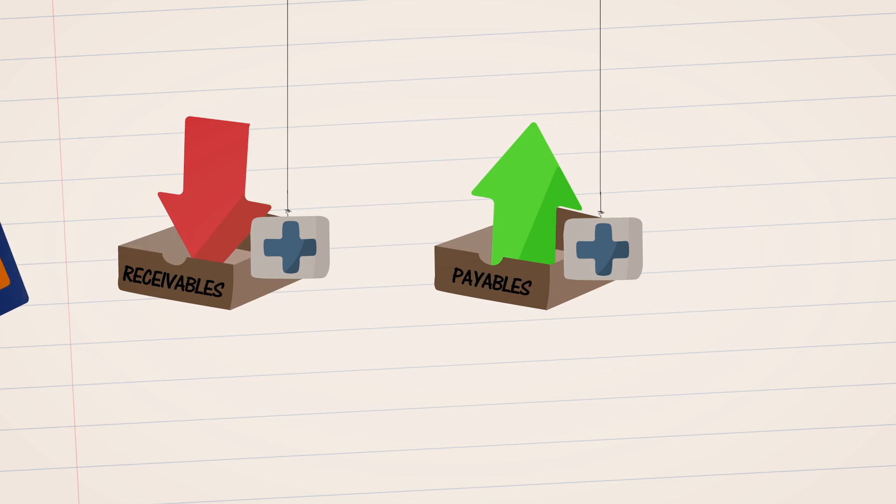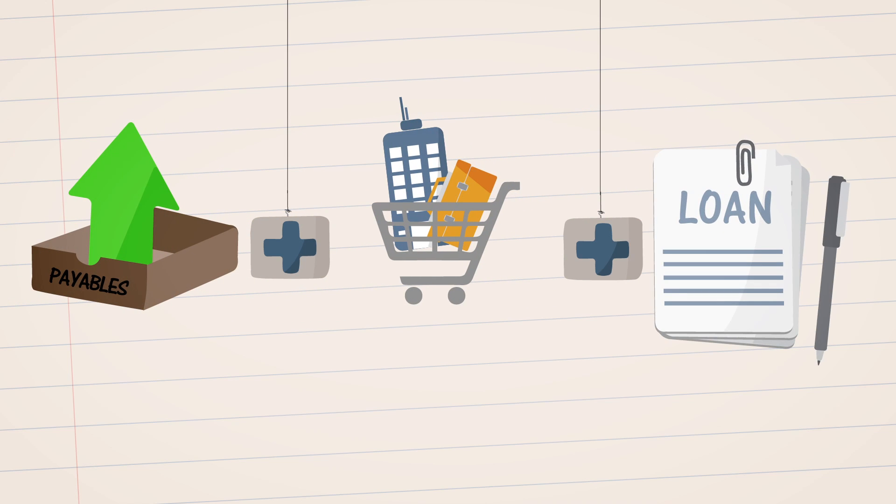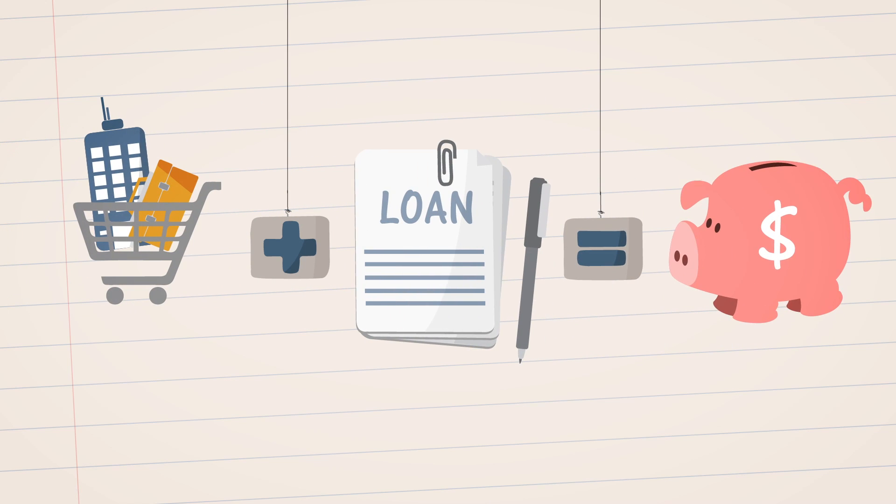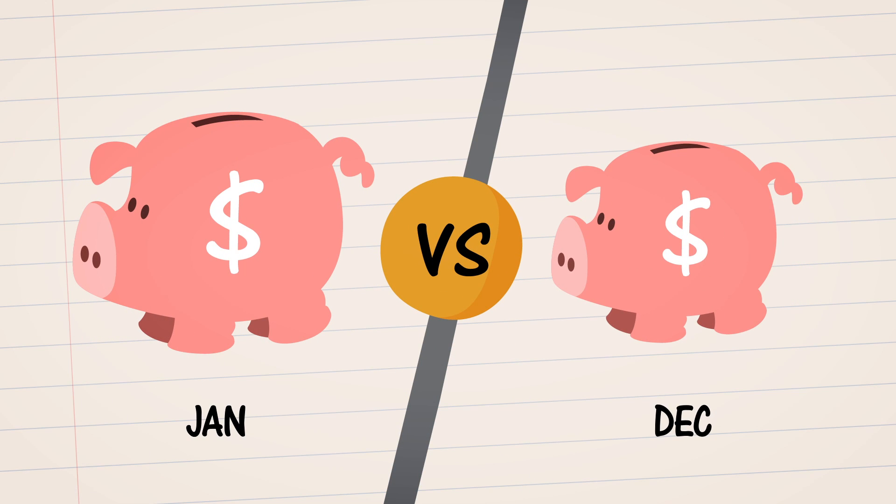Then you add the cash flows from investment activities, along with the cash from financing activities. You then compare the cash at the beginning of the financial year to the cash at the end to determine if the company had a positive or negative cash flow.